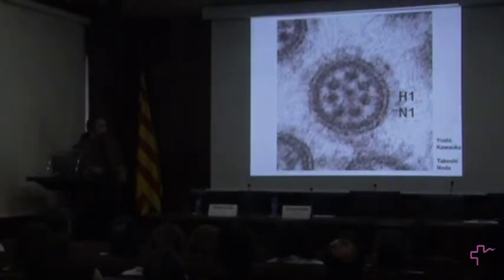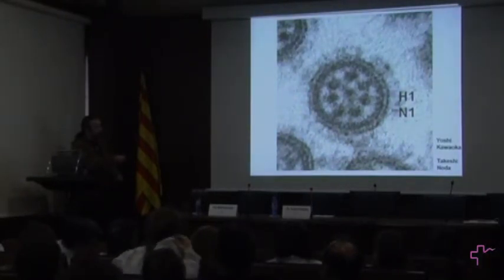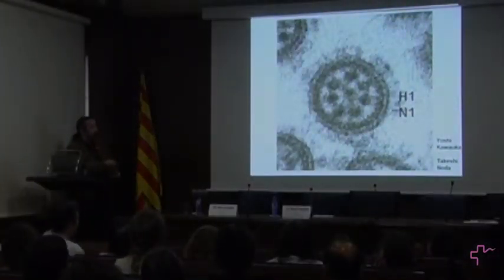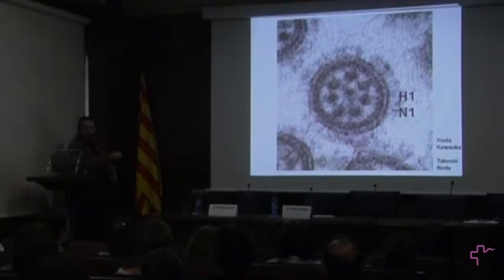So, influenza virus. Influenza virus is an RNA virus, and you can see here in this electron microscopy that was made first by Yoshi Kawaoka group, and now it has been seen by many different groups. When you do a nice electron micrograph of the virus, you can see, in addition to the envelope, the RNA segments, and you see 8 dots corresponding each to one of the RNA segments of the influenza virus. Each RNA segment is going to encode 1 or 2 proteins.